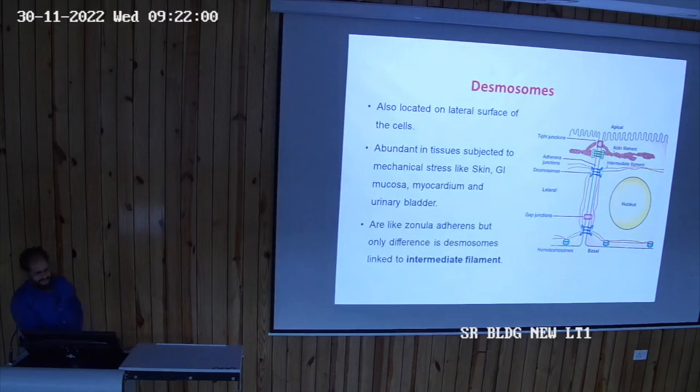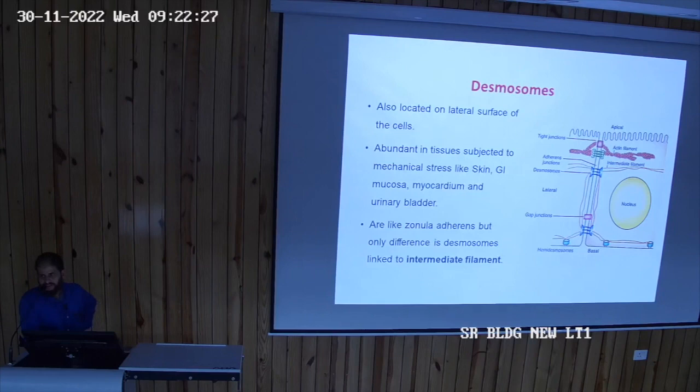And these are like the zonular adherence. Zonular adherence की तरह ही होता है, but इसमें cytoskeleton जो होते हैं, it is different. It is connected with intermediate filament. वो क्या होते हैं, एक्टिन फिलामेंट से connected. Zonula adherens भी adherens की तरह ही होता है, but the difference is it is linked to the intermediate filament, not to the actin filament, है ना.